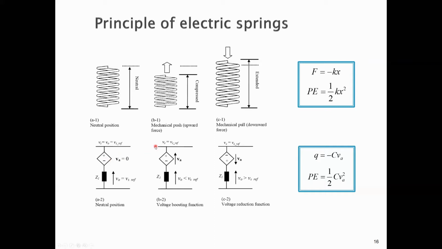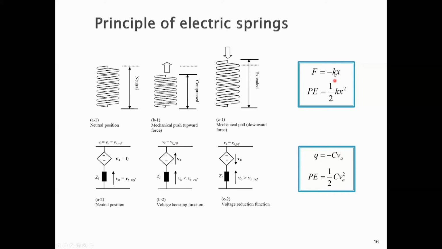If the mains voltage is lower than the nominal value of the mains voltage, then we can develop a voltage here so that the load voltage vector and the voltage vector of the spring will be equal to the nominal value of the AC mains voltage. And similarly, if the mains voltage exceeds the nominal value, the spring voltage can be negative to pull it back.